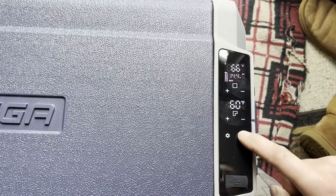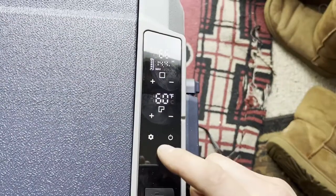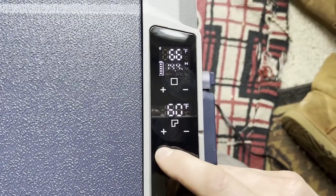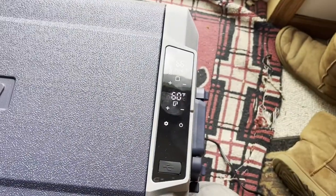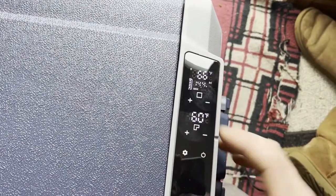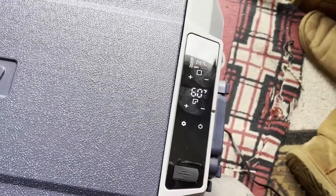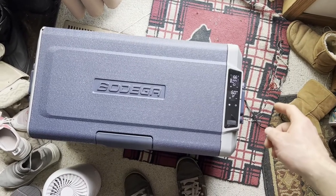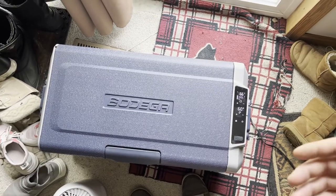To power the unit off, hold the power button until the display cuts, then the fan. Using the settings cog wheel, you can toggle between ECO mode — which draws the least power and only runs when necessary — or MAX mode, which runs full amperage to cool as fast as possible. The freezer is set to negative four and the fridge to 40; currently reading 66°F and 60°F. We'll come back and check.